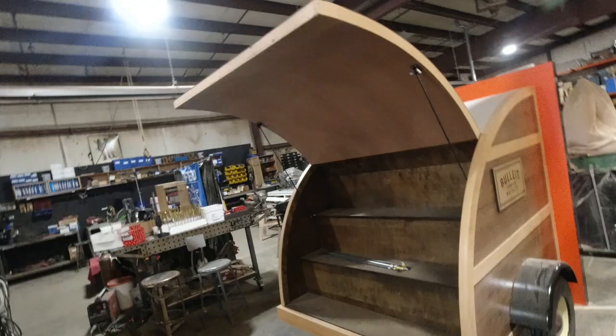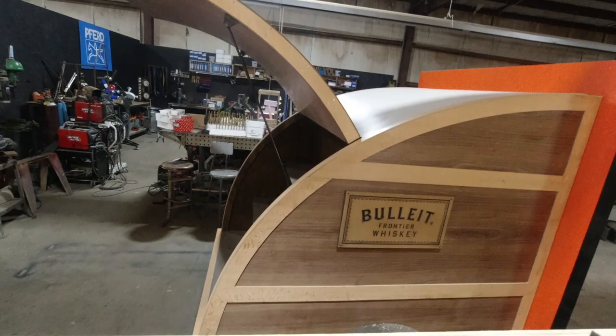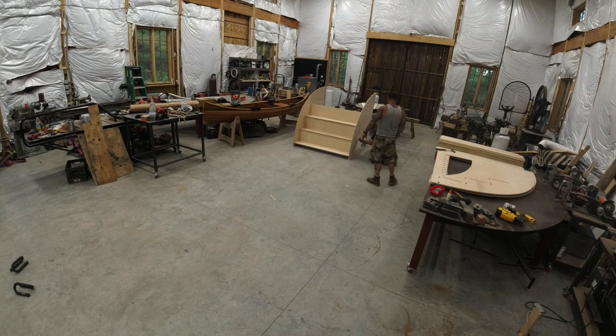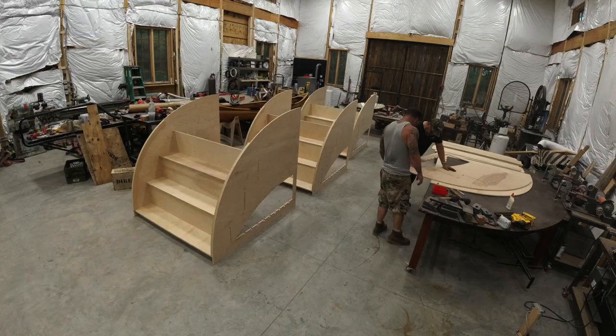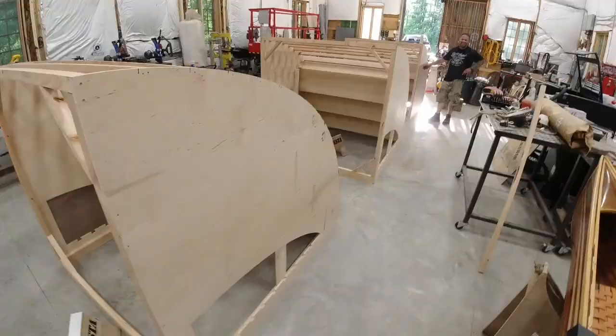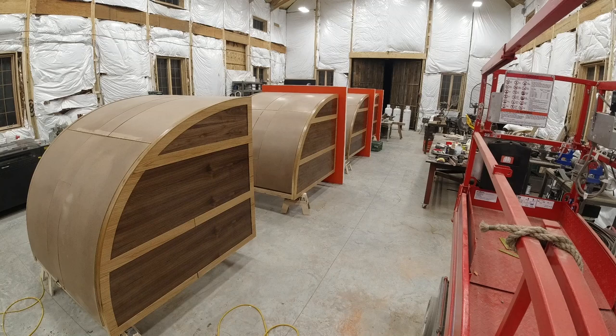This is my other really big job — these woodies, called Woody Trailers, for Bullet Bourbon. They're going to be in-store displays inside really big retail shops around the United States. I'm making five and might make another five depending on how the program goes. By using the CNC machine, making several of these became really easy. With the CNC and some standardization of parts, it basically becomes a factory manufacturing process. It's gone super smoothly — I'm even making the wheels on the CNC machine. They all have to be ready by next week, and this will be a video on its own.